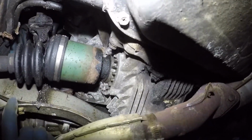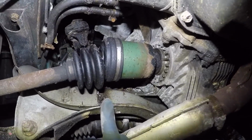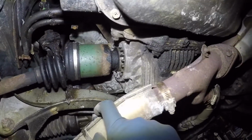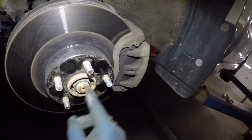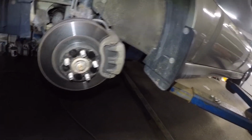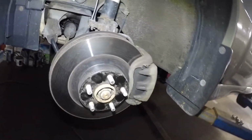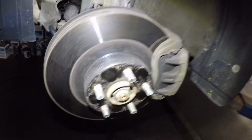The boot is gone. It's a done deal there. Gonna pop out the axle, okay? And that's about it. A lot of times, once we remove this bolt here, this little guy on the axle won't slip through the hub. It'll be seized up. If that happens, I'd like to not continue with the job. Hopefully that doesn't happen. Anyways, let's take off this little guy to begin with.